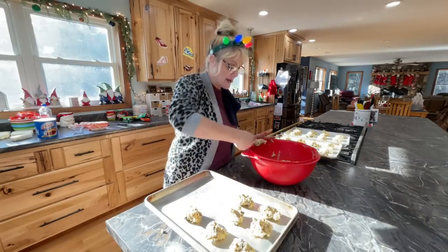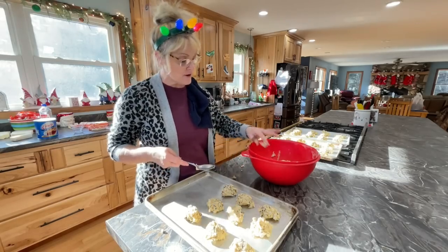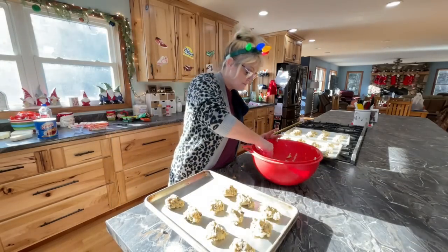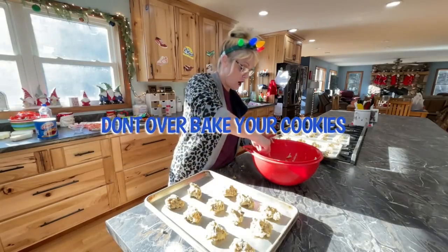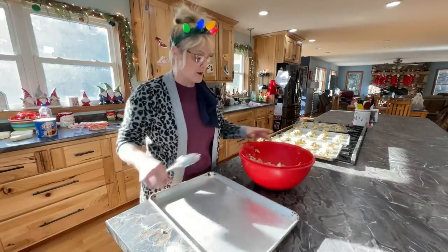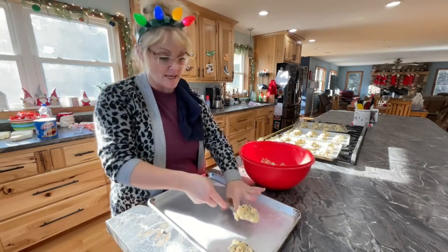Once I get my three pans filled, I'm gonna put them into my stove and you're gonna bake them at 10 to 12 minutes. Now you have to be very careful because I like to overbake my stuff, and Mr. Bell, Dad Bell, Pa Bell, he says, don't overbake your cookies. Take them out when you think that they're not done, but they're done. And I really never understood that. I'm like, I don't understand. And so as I started making my cookies, I realized he's right. You want to take your cookies out when they start to get brown on the edges, but they're not quite done. And do you know why?